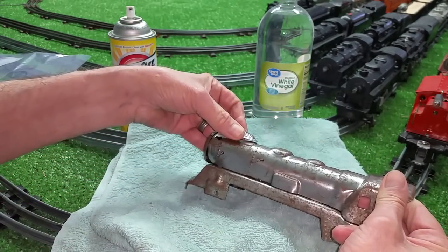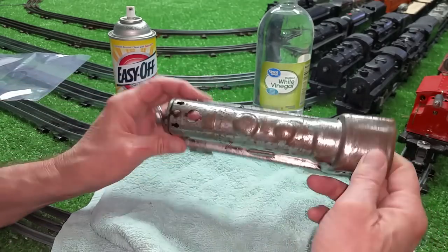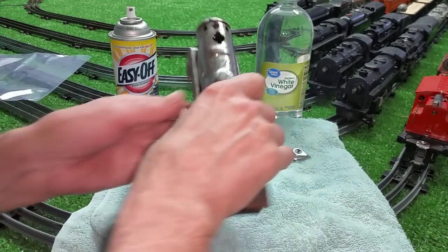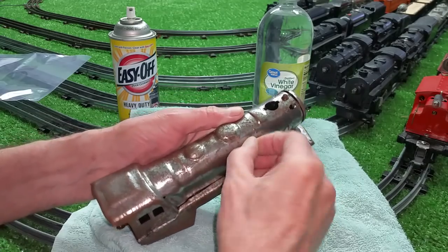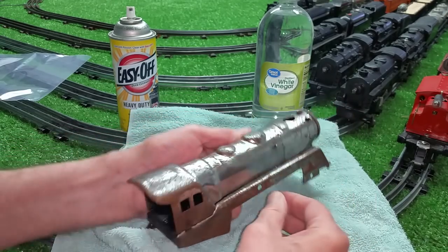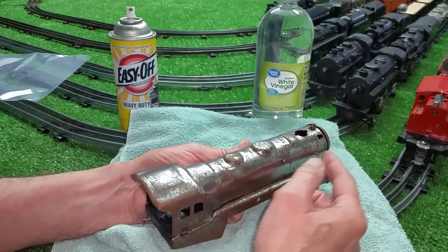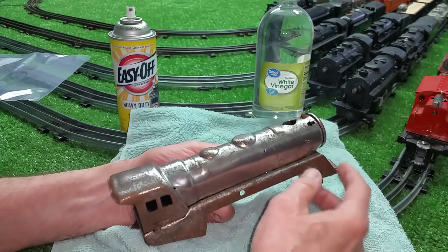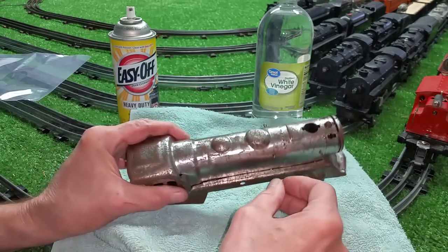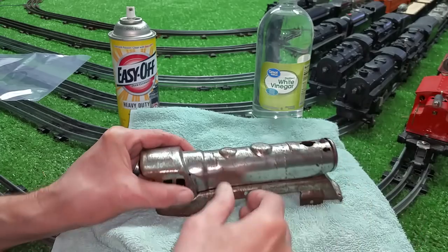It's going to be a genuine custom locomotive. I'm thinking about painting it red, but we'll see what it looks like when it comes out of the vinegar. I've left the holders for the handrails — I'm going to de-rust them at the same time. All these are cotter pins that have been inserted; the wire goes through them for the handrails and they're just roughly bent over on the inside. But they're salvageable — nothing wrong with them. So I'll just go ahead and de-rust these so I don't even have to take them off and can just slide the handrails back in.